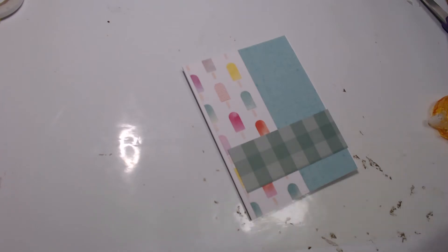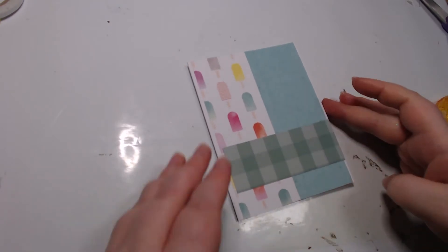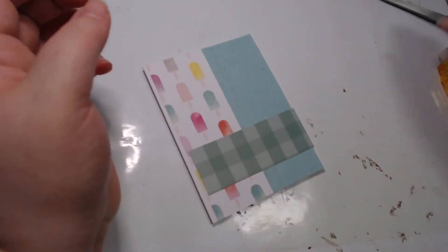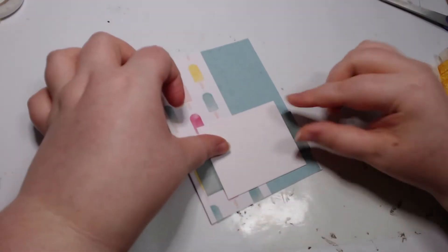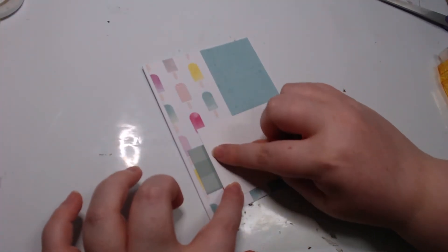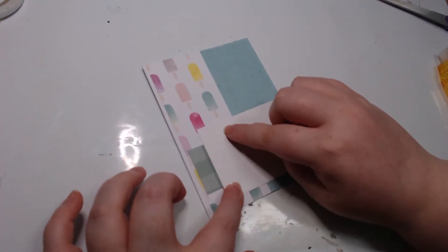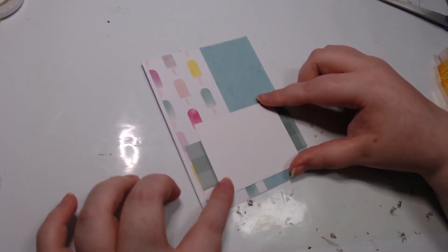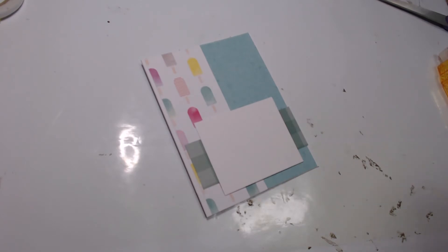This is gonna be a tough decision on what to do here. I feel like this is probably looking pretty cute, and then maybe we do just a few gemstones. I need to figure out a sentiment — I need like a large summery sentiment. That would be perfect. That's 'merry and bright' — we need summer.